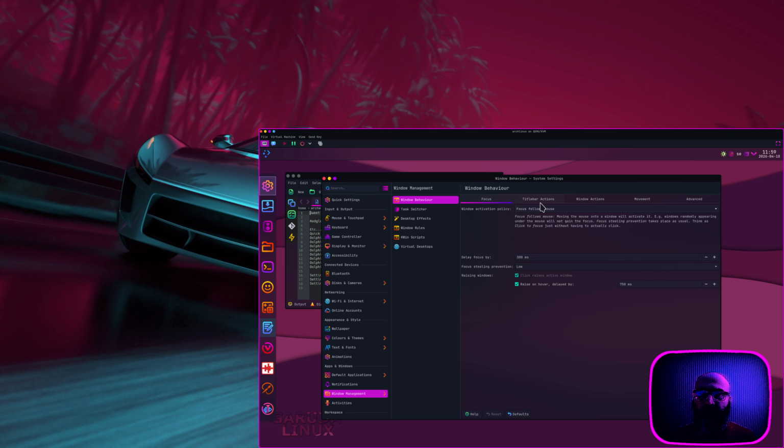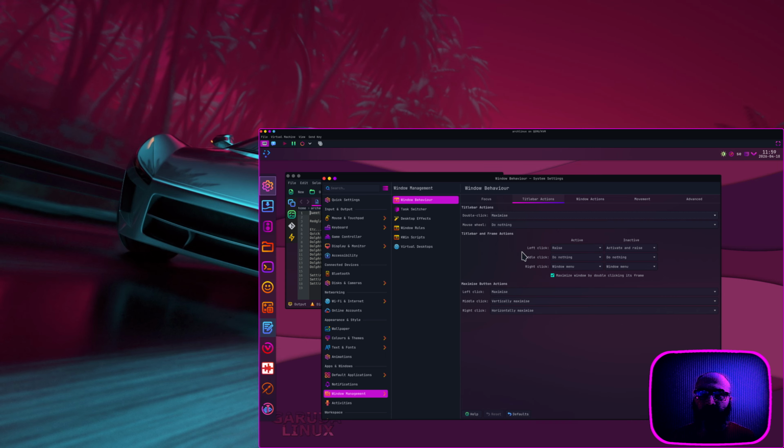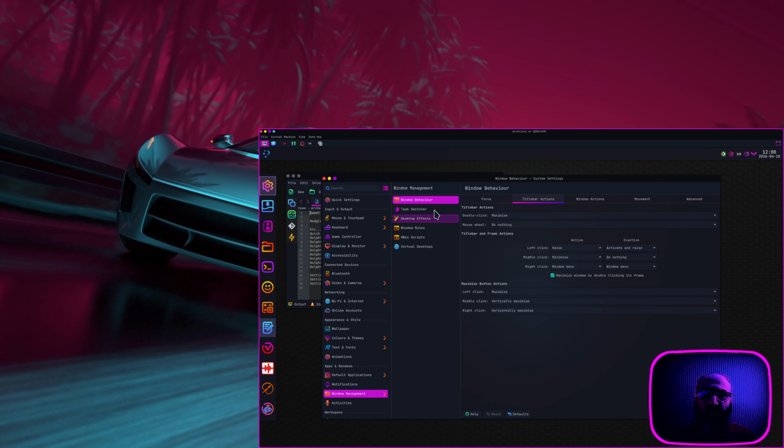And then when I click on the toolbar with my middle click, I want to have it minimize the windows basically. And then there are other options, plenty of options that anyone can customize as they see fit, but these are fine for now for me.